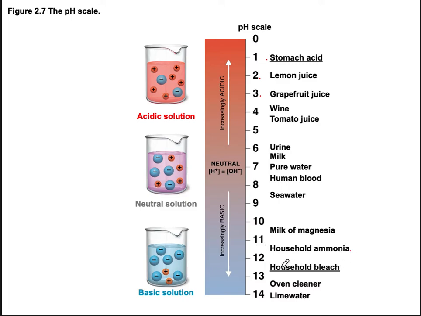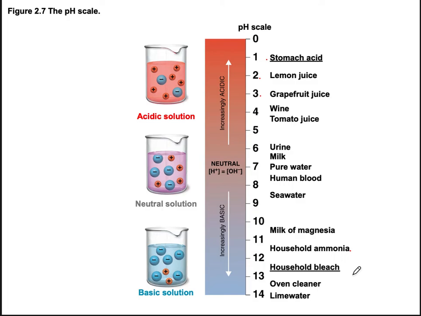Bleach is even more alkaline. Bleach is dangerous too, even though we are pretty comfortable with bleach because it's normal, it's common. But you should always make sure that you have gloves on, proper ventilation, and you're using it at the correct concentration. Never get it on your skin and never breathe it in, right? It is very dangerous for us.